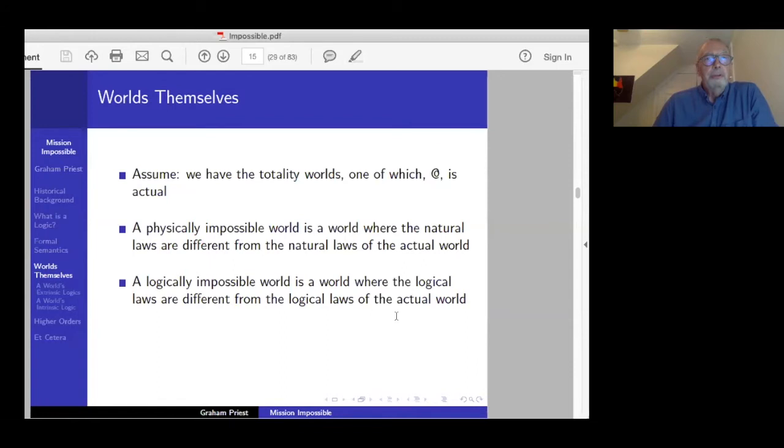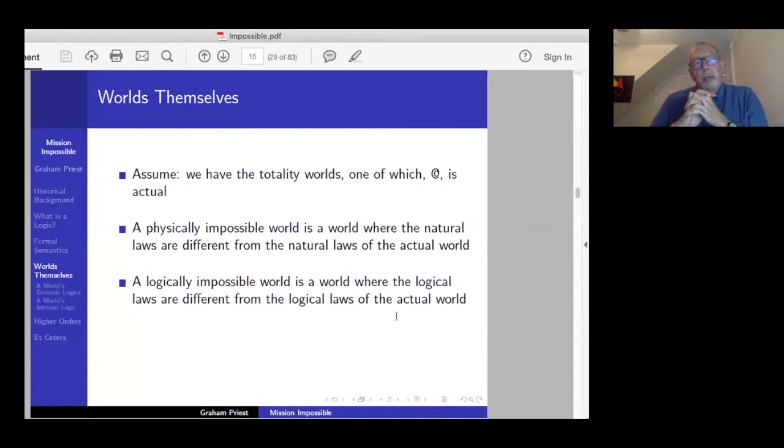How do you distinguish them from contingent universal generalizations? I'm not going to go into that because I don't want to talk about physical possibility and impossibility, but we don't have to face that question. But what we do have to face is the analogous question for logical laws.